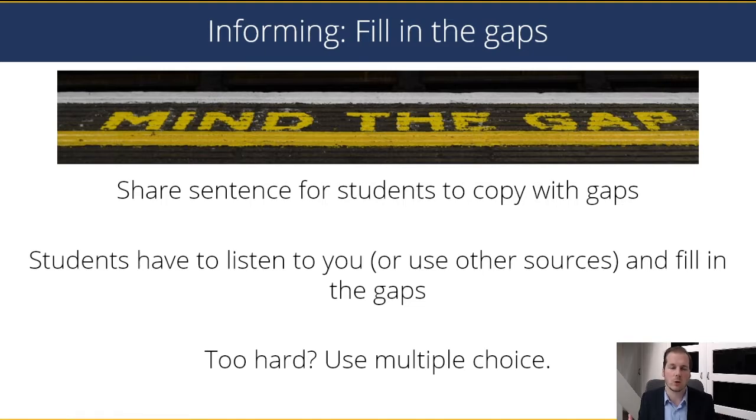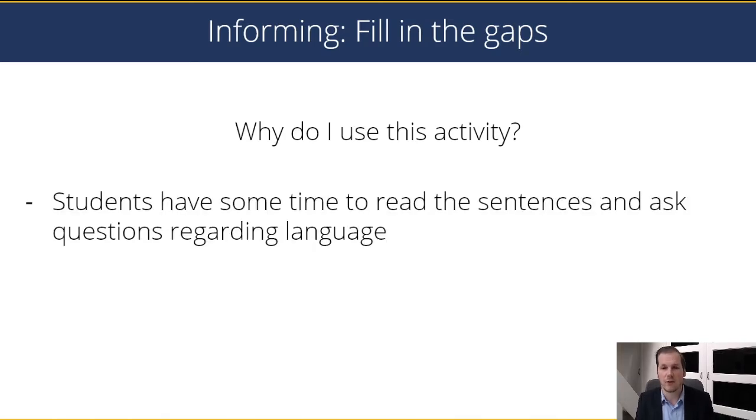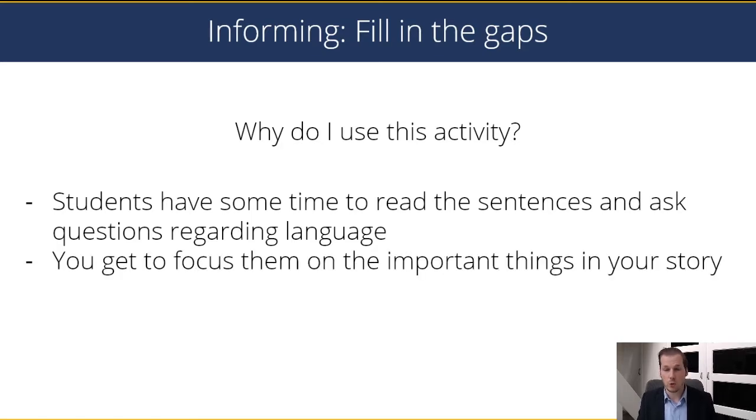And they did not have to worry about the language because we already had discussed that, which is the first reason I really like to use this activity. They have already had some time to read the sentences and think about the language and ask questions if they didn't understand. But I also make sure that they focus on the important things of my story. So I might just elaborate on a lot of things, but I know there's a few key elements that I really want to make sure my students know. So I make sure by giving them these sentences, they have exactly the things in their notebooks that I want them to have in there.